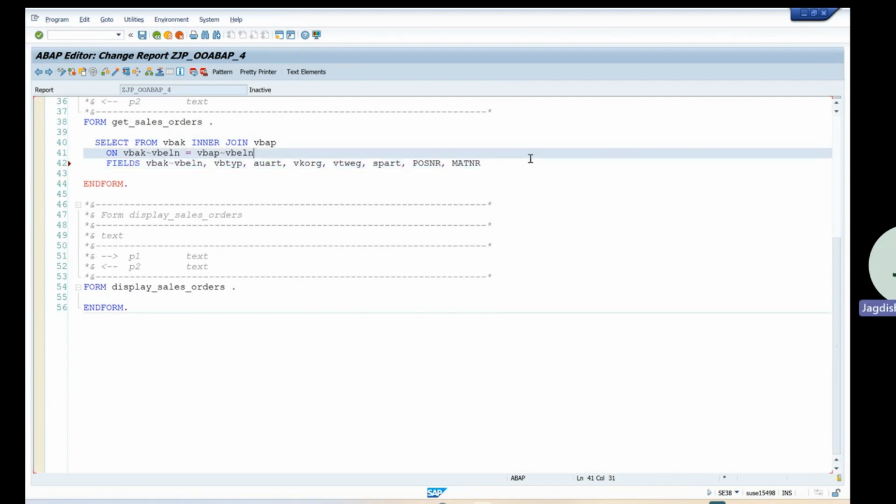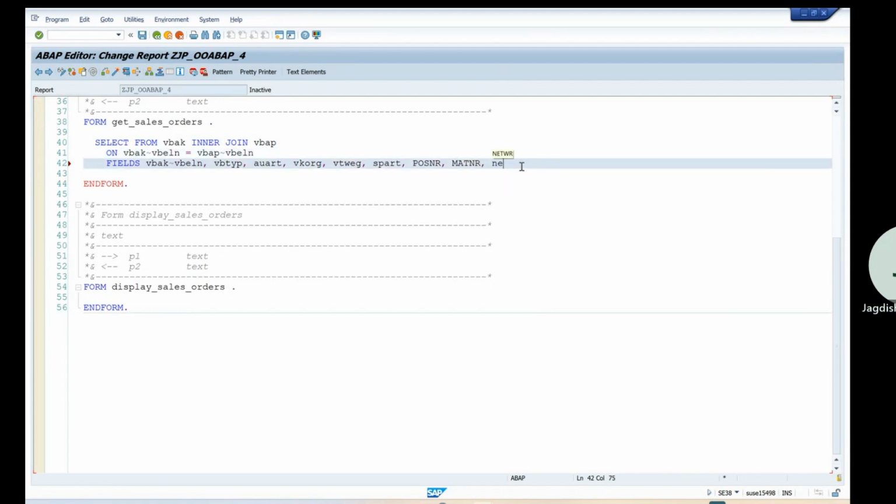Select POSNR, MATNR, NETWR, NETPR. I'm just checking to get the field name. I've added this. It's not mandatory.